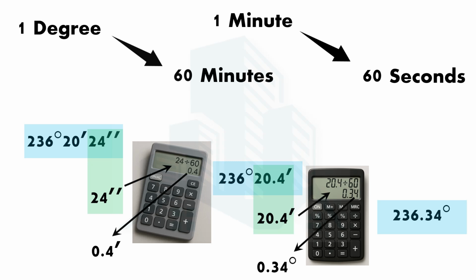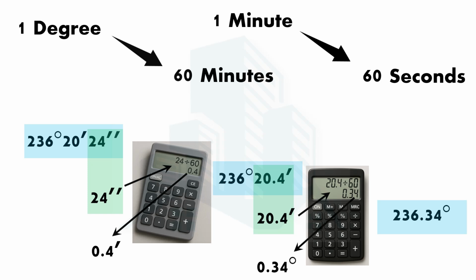So it's a two-way process. A decimal of a degree can be converted into minutes and seconds. Similarly, if a bearing is given in degrees, minutes and seconds, it can also be converted into decimals like we did here. It's very simple: 1 degree is 60 minutes, 1 minute is 60 seconds. And if you want to convert a degree directly into seconds, then 1 degree is 3600 seconds.